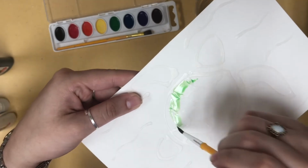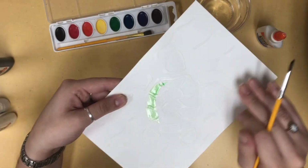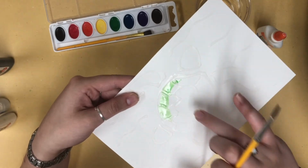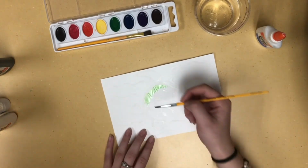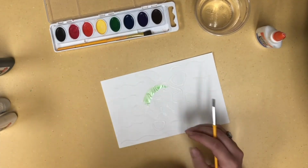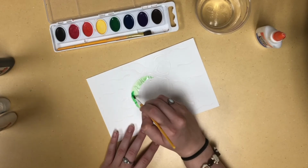It may stick some, but I saw a trick that after it is all dry, all of it is dry, the glue and your watercolor, you can actually take a wet one or like a wet paper towel and just kind of go over that glue right there, and it comes off super easily. But just be careful not to pick up anything on the paper. So I'm gonna go ahead and color in a little bit, show you all what it looks like.